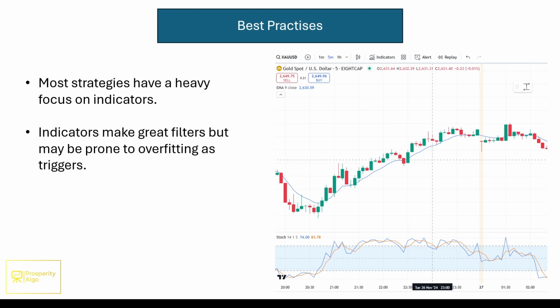What I have found, and am currently developing a night scalper based on a similar premise, is that indicators make great filters, but you likely shouldn't use them to actually enter a position, so not as your trigger. What that could look like is you use the stochastic indicator, and you could use the CCI or the RSI or a variety of different indicators to tell you when you're in an overbought or an oversold region, but perhaps you would enter based on a candlestick pattern or some sort of volatility trigger, which would effectively cause you to enter the market. I have found this to really be the best practice for trading in a night scalping way.